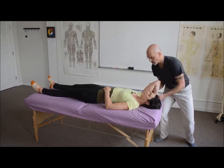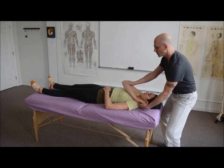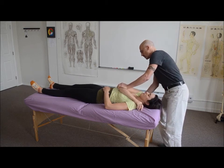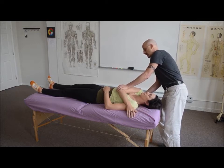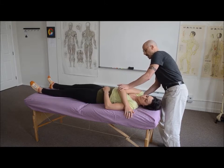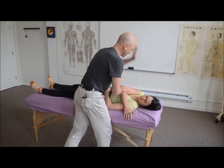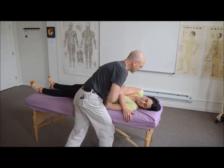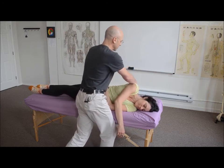Then we'll unwind her out of this stretch and we'll bring her arm across her body. And here we're gonna traction and open the scapula from the rhomboids on the bottom and just kind of bring her right across like that. Usually a little rocking is nice to open that up. Then I'm gonna come all the way around, plant my hand flat on the table, catch her scapula, and we're gonna take her whole body into a beautiful spinal twist here.